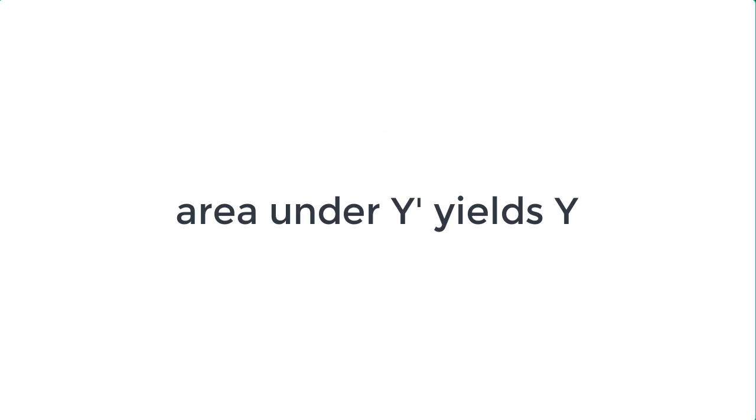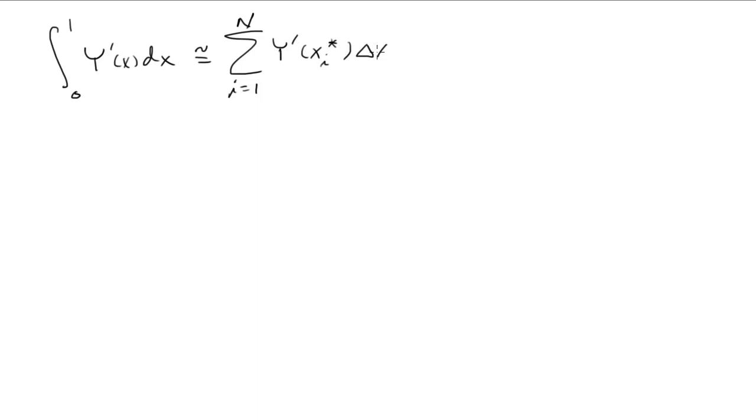Now on to the heart of the result. The area under y prime gives y. Set up my integral, which is the limit of my Riemann sums. Do my Riemann sum, n rectangles, drive n to infinity. That's my integral. So we'll look at a small value of n, say 3, to illustrate how the construction is going to go.